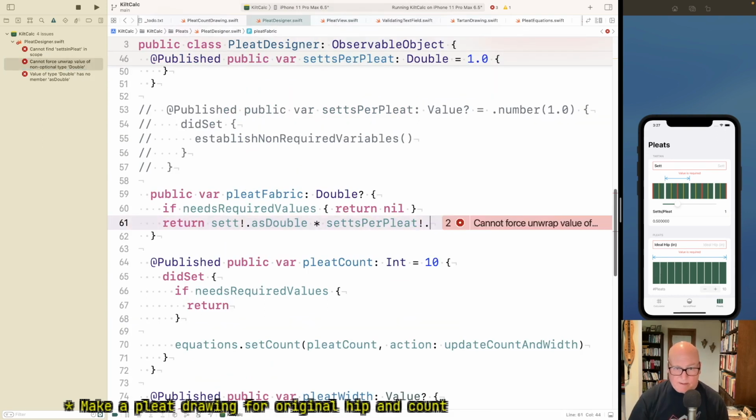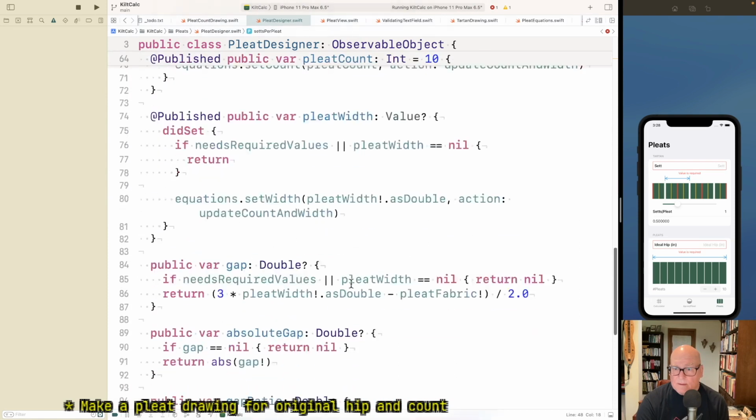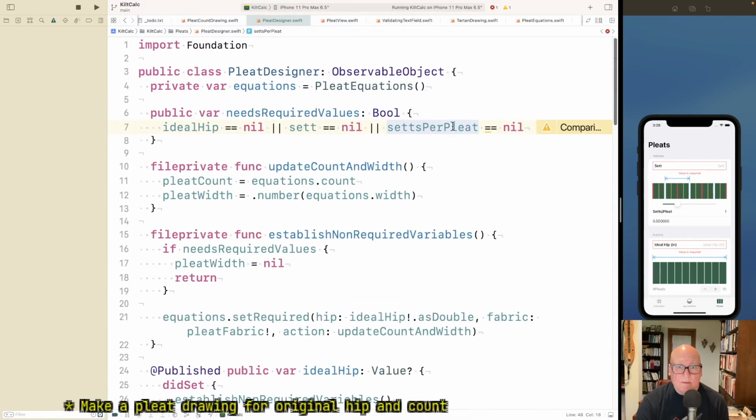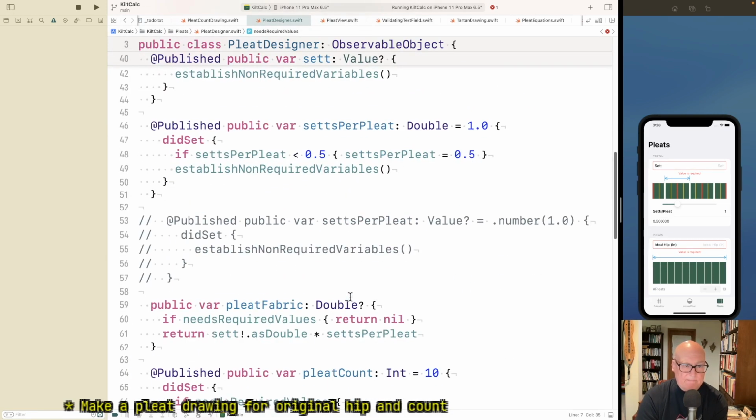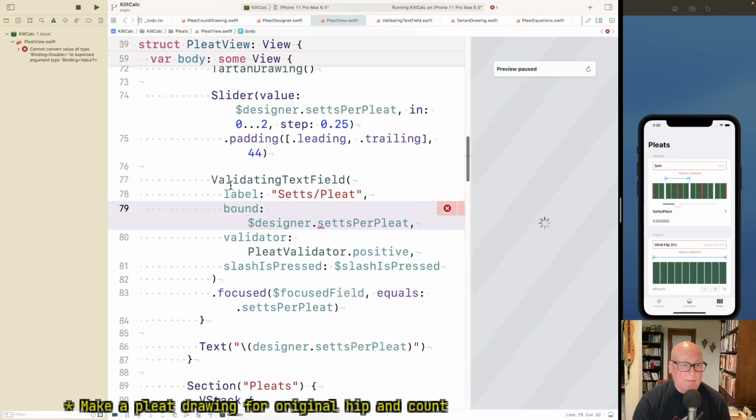Okay, so we don't need the as Double anymore. setsPerPleat. Should be another. Okay, can't be nil. Taking this out.